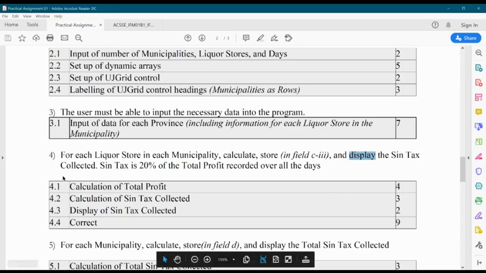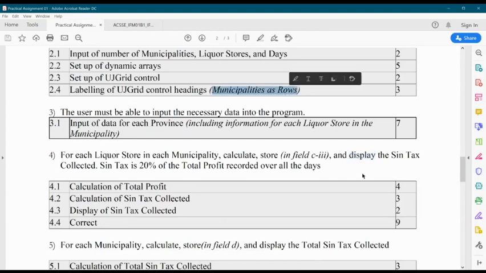Going back to this, we have syntax must be displayed. So we know that you have to display municipalities as rows, and you have to display the syntax, right? Now we'll have to decide whether the syntax fits under municipalities or under liquor stores or under both.